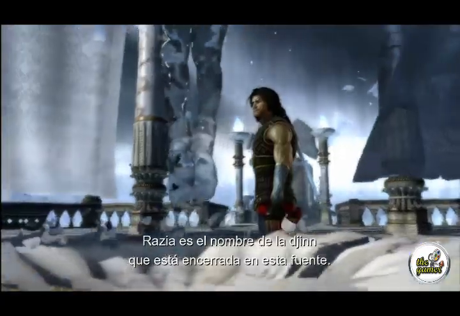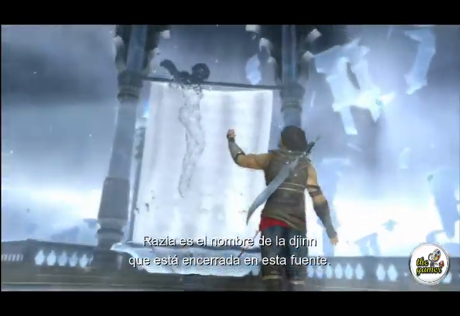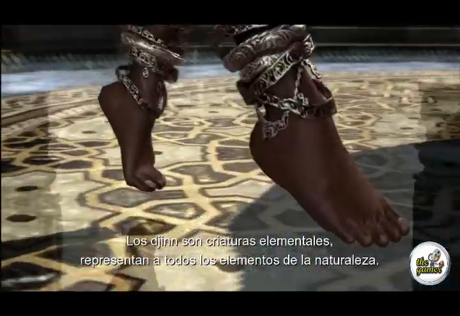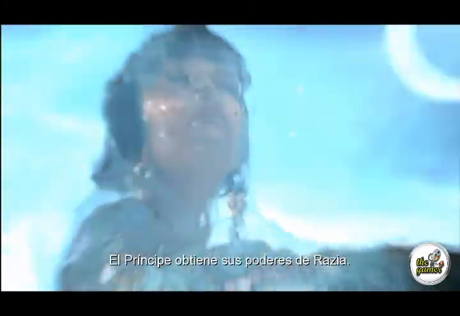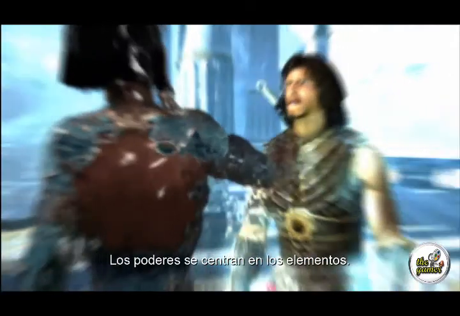Razia is the name of the djinn. She's locked in this fountain. Jinns are creatures that are elemental. They showcase all the elements of nature. The prince is getting his powers from Razia. The powers are focused on elements of nature.